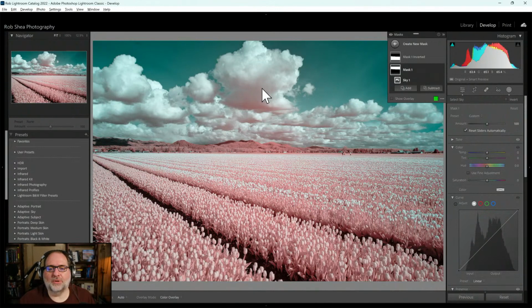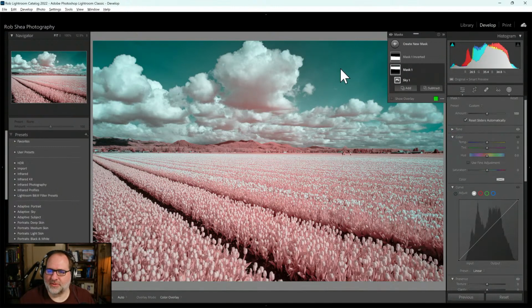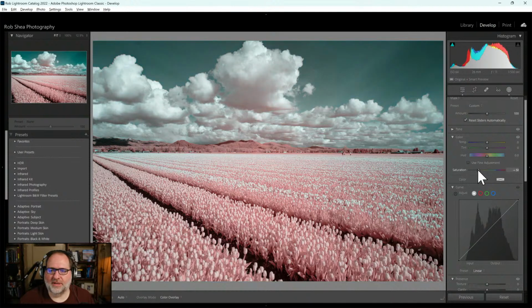So one way to do it would be a blanket solution. I could just take my mask of the sky and desaturate. Well, I can't desaturate because that'll affect, well, you can desaturate. It'll affect the sky as well. So if I desaturate, it'll pull that down, but it'll also affect the background. So you'd have to decide if that's what you wanted.